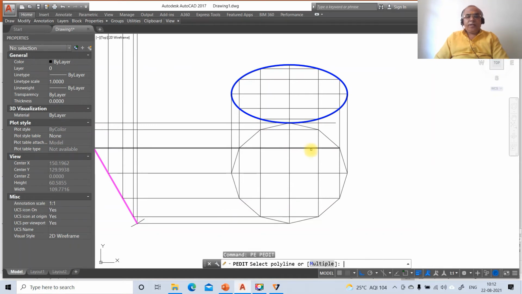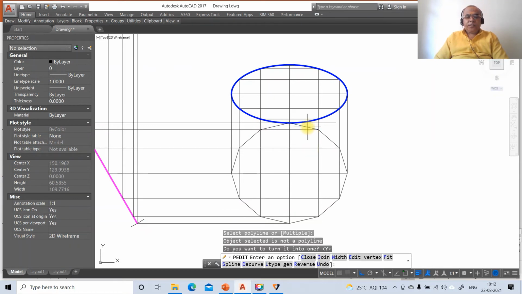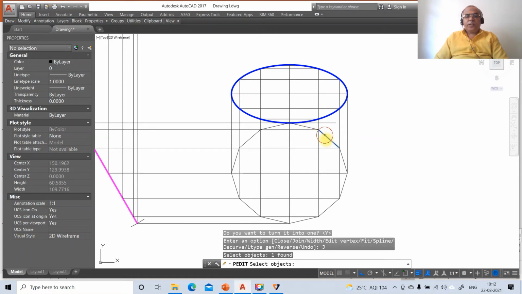Now you just go to PEDIT, select this, then go to join, select all these 12 lines.